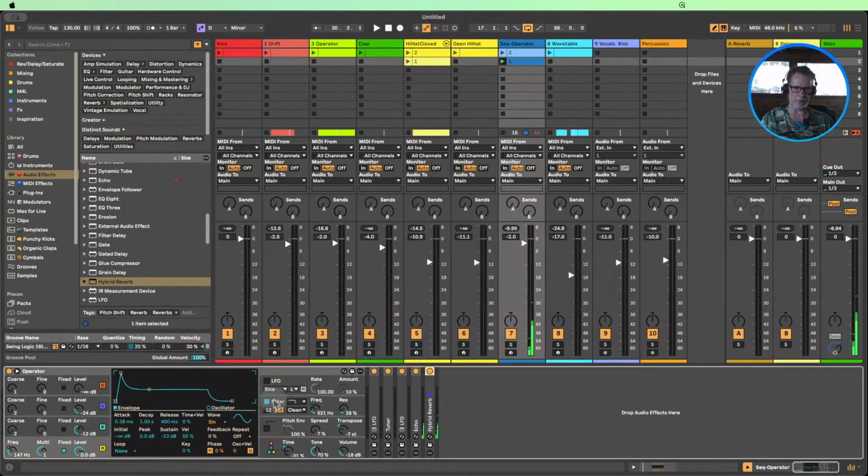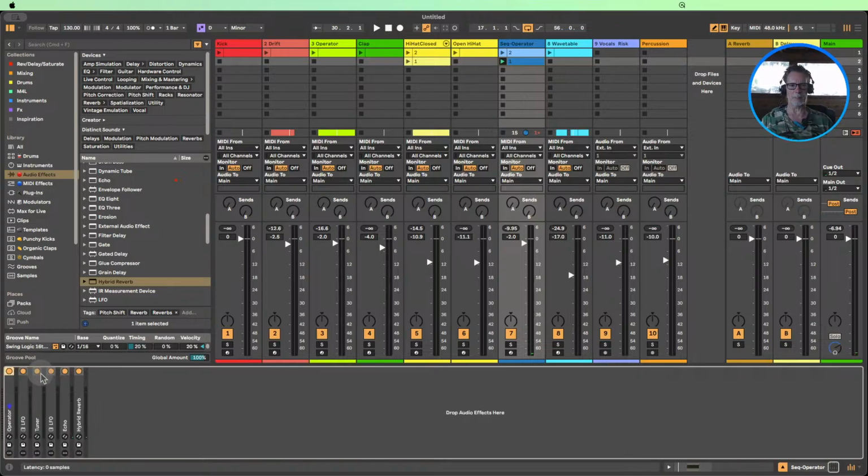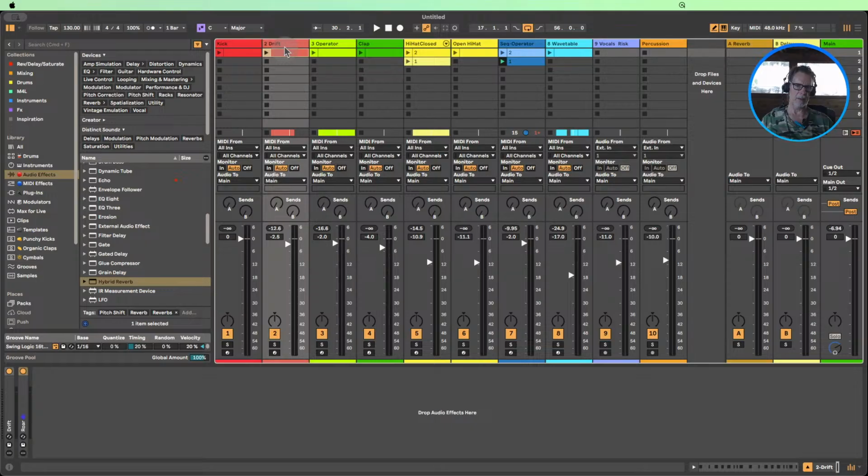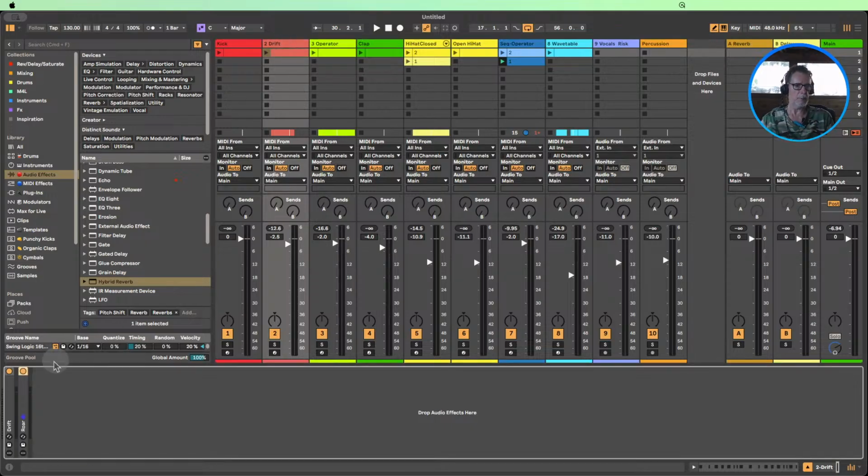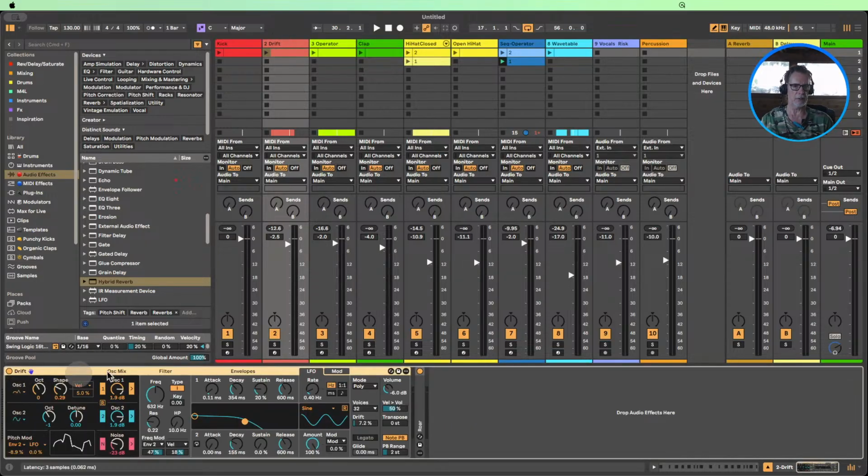And then we took Operator a little bit further. We've added 2 oscillators in, and we've got the tree of the T turned upside down, which gives us subtractive and FM together. I do explain that earlier in the video, so if you missed that, go back and check that out. But that was a pretty key sound here. Then a drift bass line, all made from scratch. We're just showing you what stock devices in Ableton can do. So a nice drift bass line.